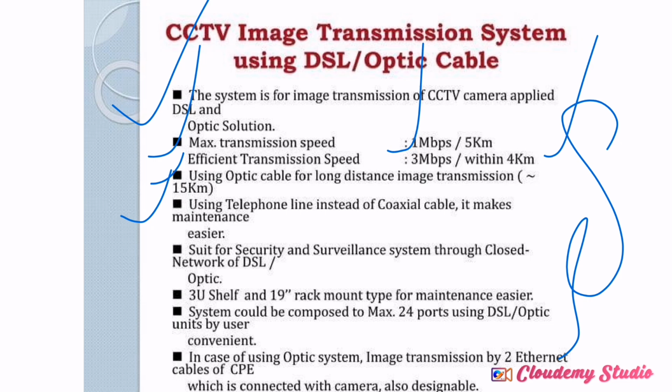Because if you have maybe 200 meters or 250 meters, the signal will be very poor. The longer the distance, the poorer the quality. The shorter the distance, the higher the quality resolution. Yes. So when you notice that the distance is too long, in order to maintain good quality, you can provide a switch in between. It can be maybe 2 switches or 1 switch. Sometimes you can use nano stations for wireless transmission in order to reduce the distance and maintain good quality. Okay, so let's proceed.